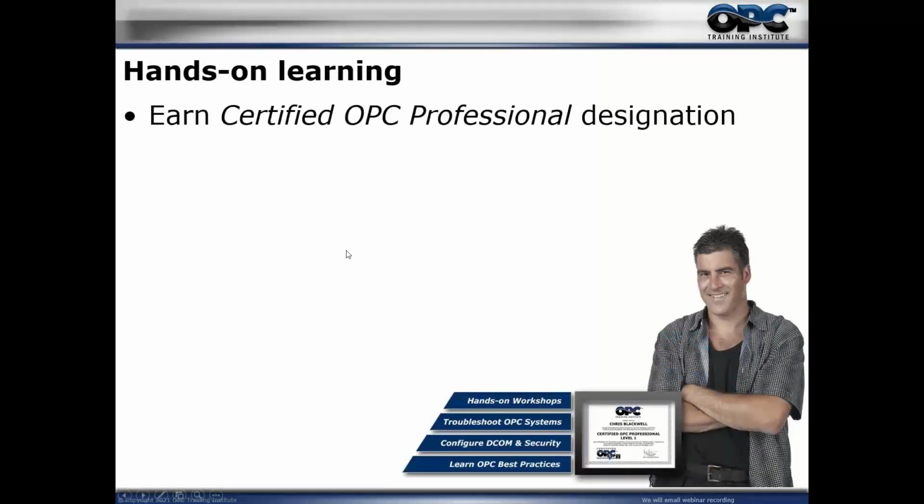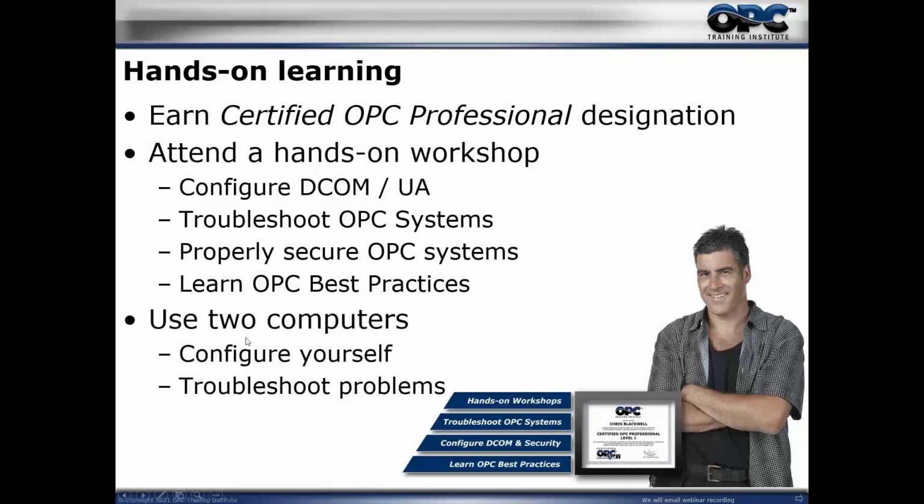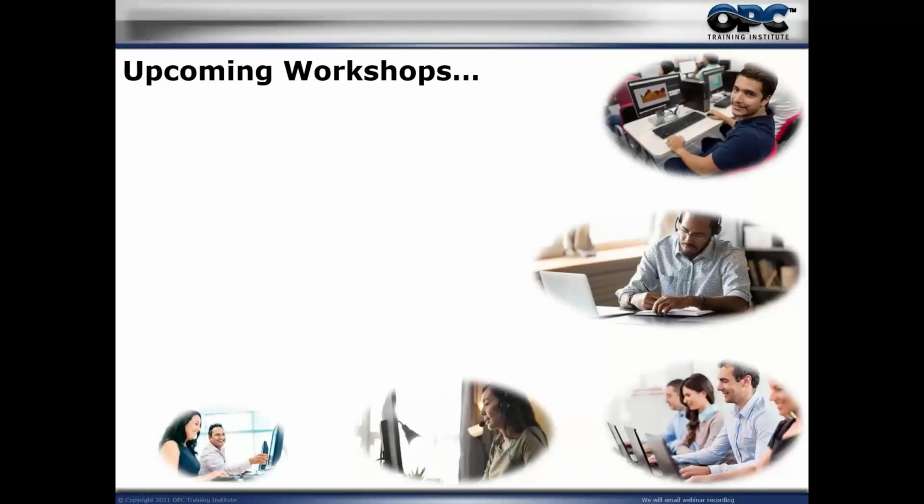Now, for some hands-on learning, and we do all of this in class as well. We have hands-on examples. You can actually configure these things yourself. You can earn your certified OPC professional designation. You can attend one of our hands-on workshops where you can configure DCOM, OPC UA. We get examples on MQTT, so you're doing IoT and so on. You can troubleshoot these OPC systems, make sure that everything is secure. And you get a couple of computers that you configure yourself and you troubleshoot all the problems on your own.